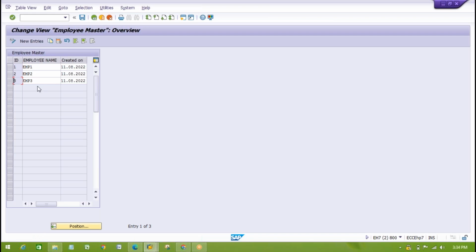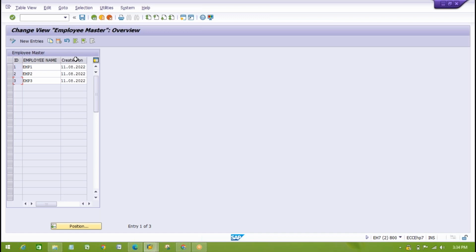Now your client requirement is that they are not going to insert any data into this table's created on field. So the requirement is that while creating an entry with ID and employee name, the created on date should come automatically.